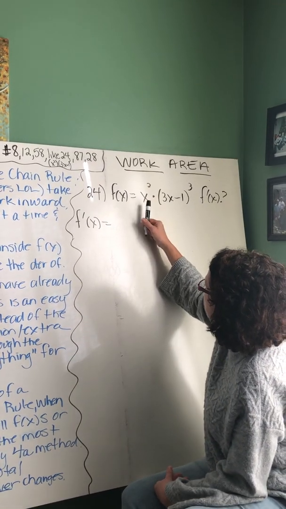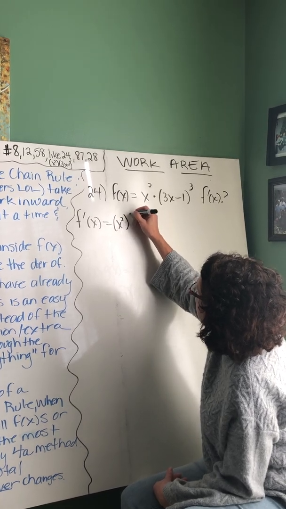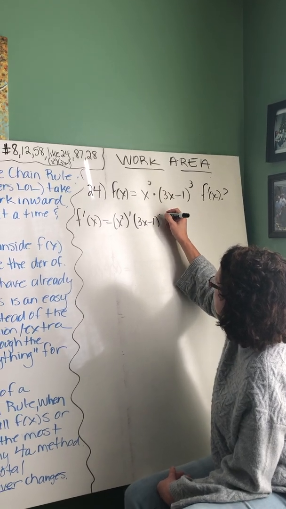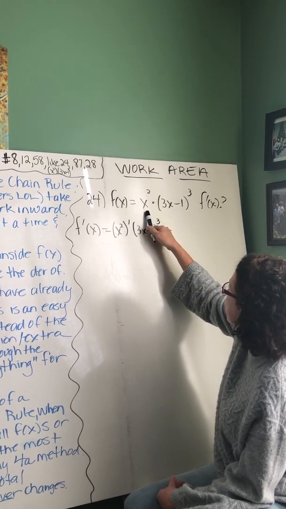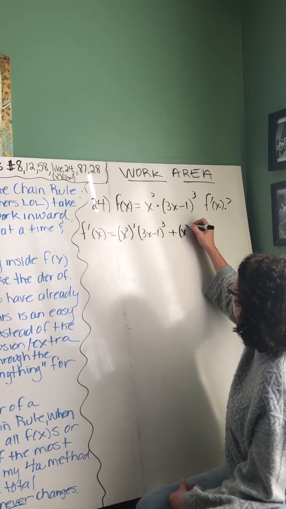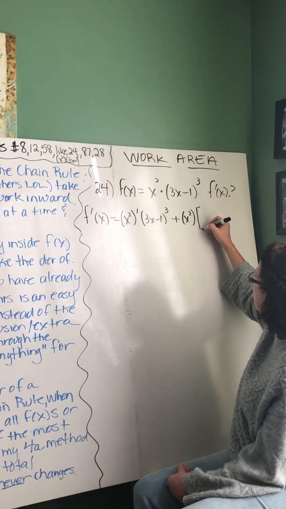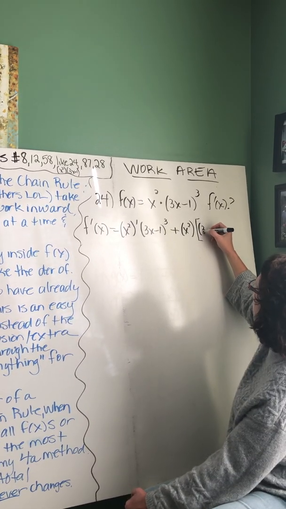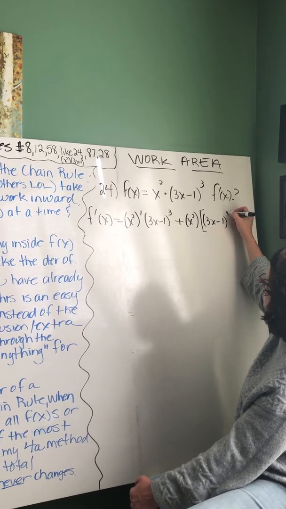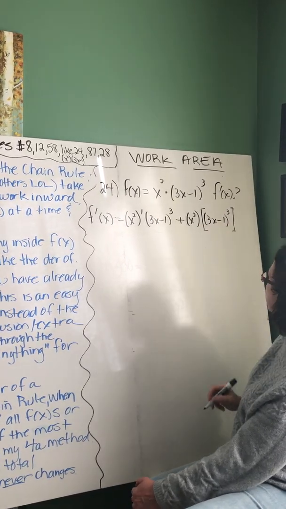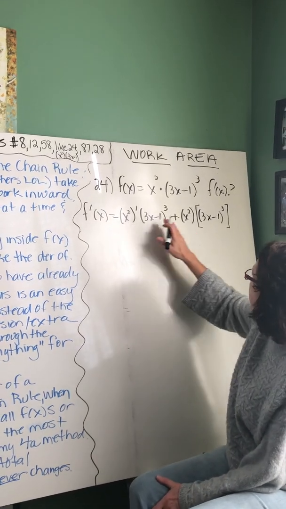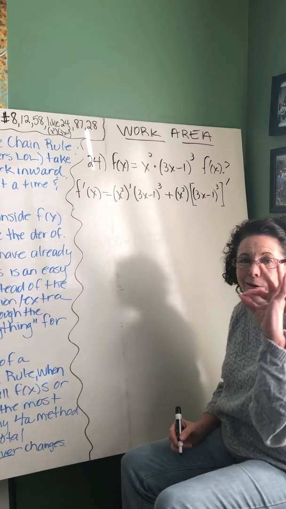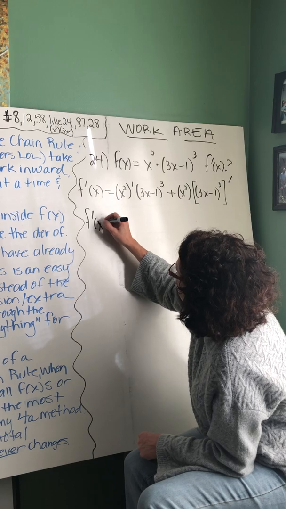I am going to take the derivative of x squared multiplied by g, 3x minus 1 cubed, plus I'm going to keep my x squared and multiply it by the derivative of, what I tend to do is when I already have parentheses, use brackets, the derivative of g. There we go. So notice I wrote what I am going to do. And here we go. Now I'm going to go through again and do it. The derivative of f.